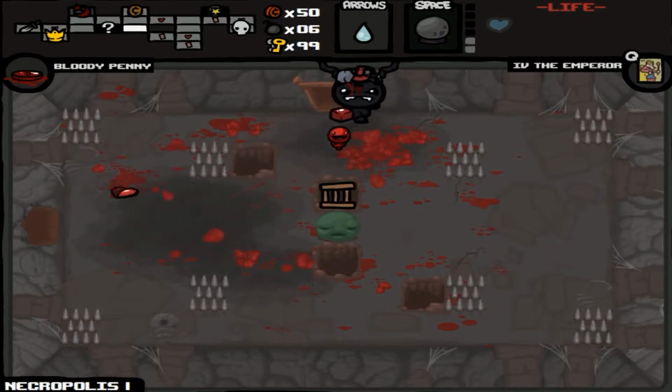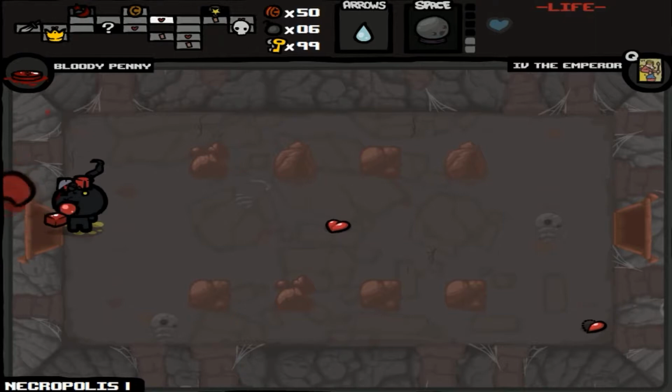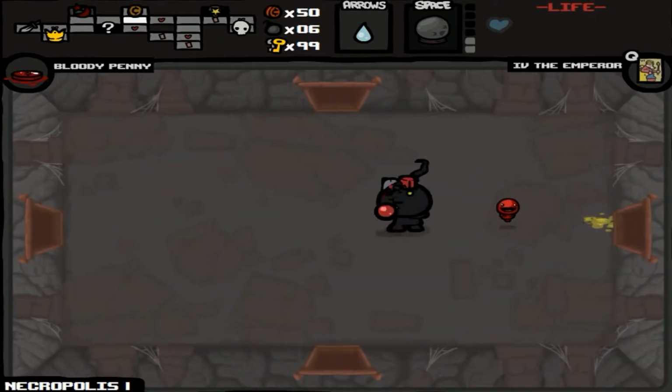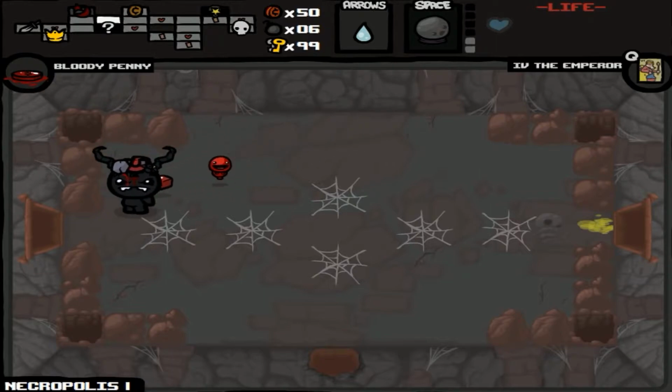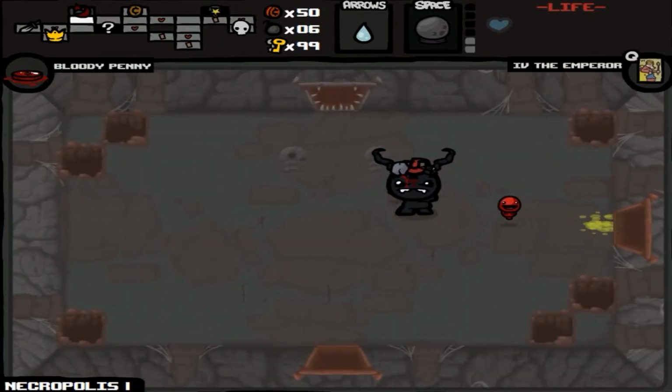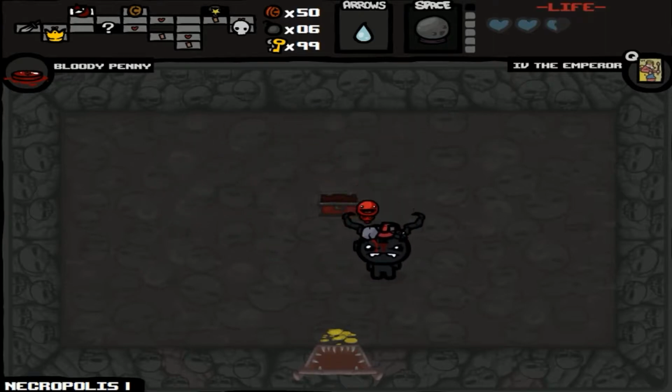Okay, so it was kind of useless checking the floor. Ah, there's a sacrifice room as well. Okay, go and check that sacrifice room. Now, it means I have to waste my Emperor card because I have nothing else to teleport away. That's why I want to check that room.